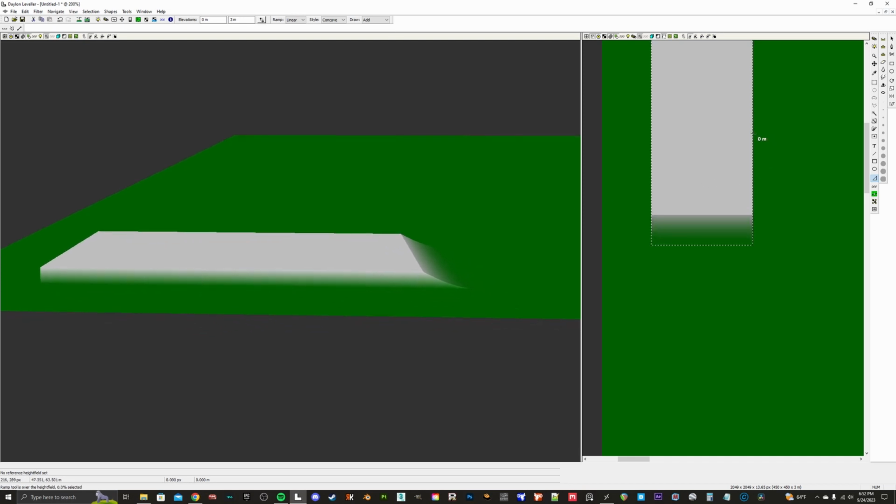There are two ways to get the back side of a jump face. We can either add a negative to this, or we can go over here, choose convex, and subtract to get our backside. I'll just quickly demonstrate both techniques.